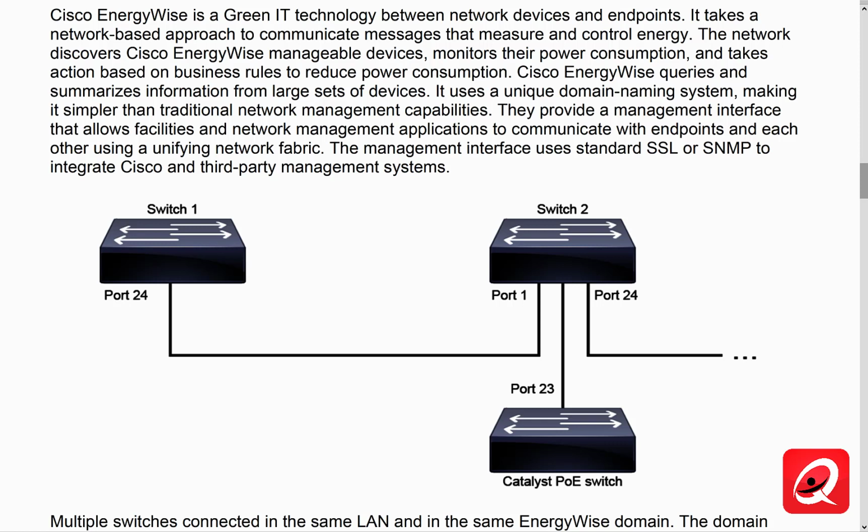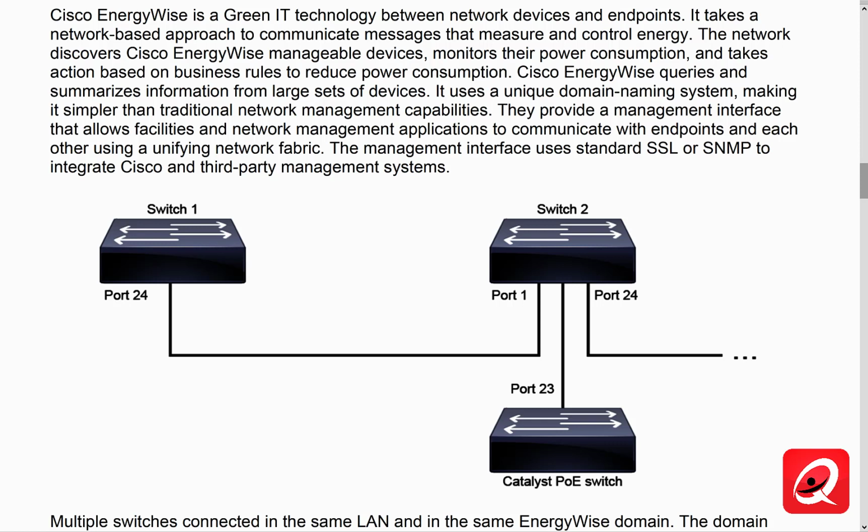But if the phone is idle, the display can turn off, some of the functions can be disabled temporarily, and it's going to require less power in that particular environment. So EnergyWise allows us to query and summarize information from these devices to identify how much power they need based on the current state of that particular device. The idea being that we're able to essentially limit the amount of power that's being utilized by our devices.